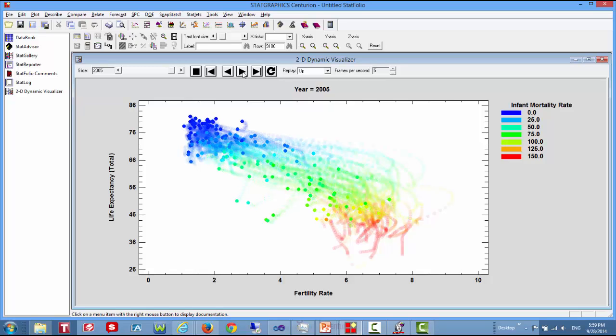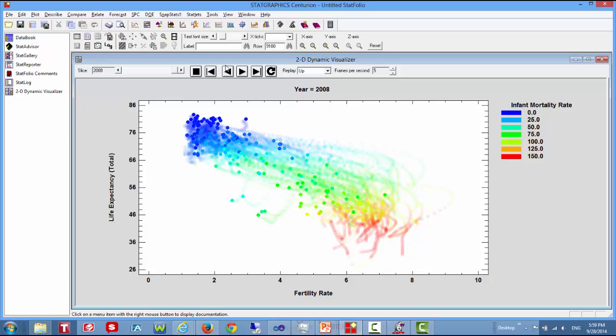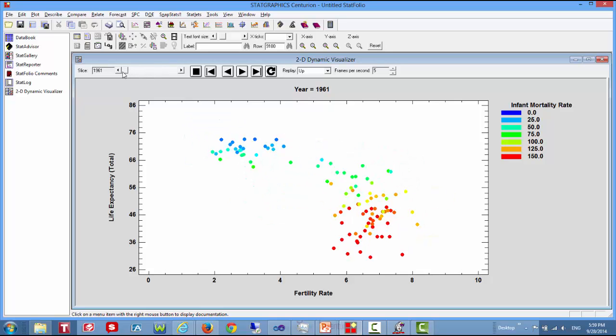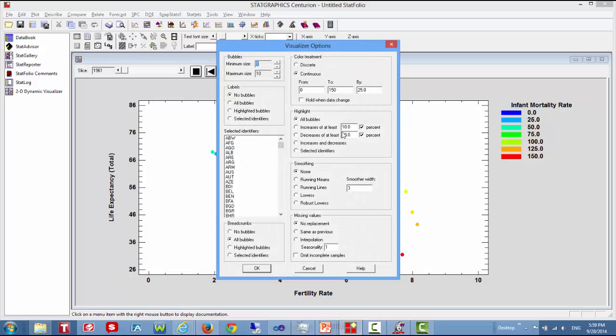If there are particular countries I want to highlight, I can also do that. Let's bring it back to 1961, push the Analysis Options button, and ask for a label to be placed on Yemen.